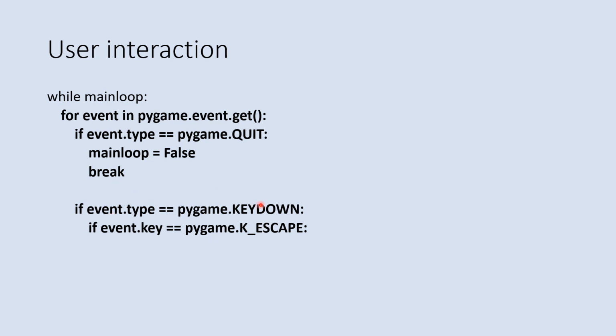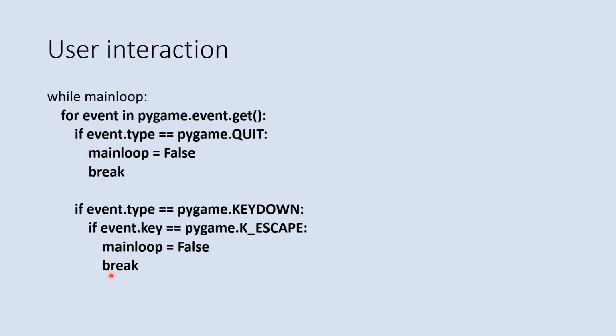And so if somebody presses a key, well, if the key happened to be the escape key on the keyboard, so the escape key on the keyboard is named K_ESCAPE. This is all caps. We'll get a whole list of these for looking at the different values. But if somebody presses the escape key, what do we want to have happen? Well, the same kind of thing. We want main loop to be false, break out of that, stop looking for other things, and go ahead and end the loop. So main loop false, and a break here.